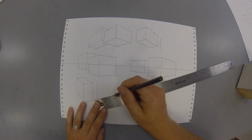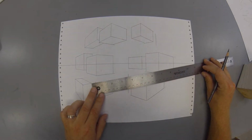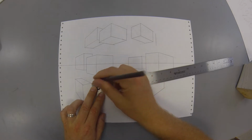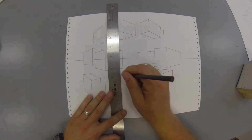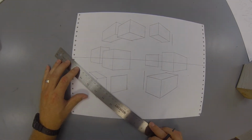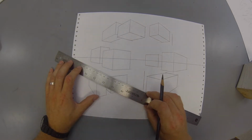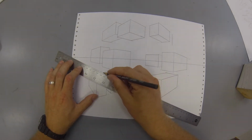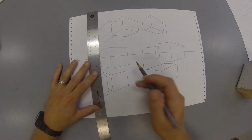So we're going to draw this in towards the vanishing point over here. We're going to draw this over towards the vanishing point here, and there is one side of our wall, just like that. And then we're going to go to the corner. We're going to go up to the vanishing point. We're going to go from the corner, up to the vanishing point, and we're going to make this one end right here.